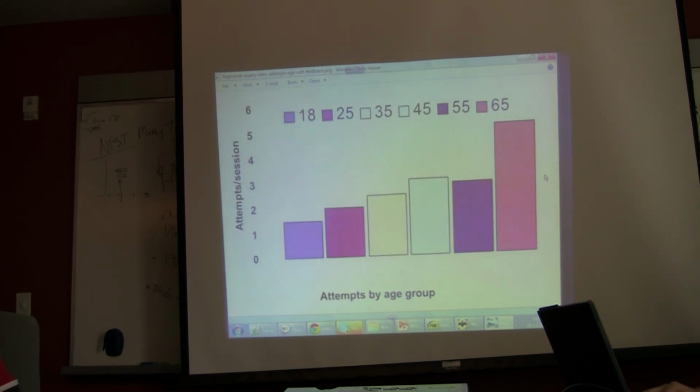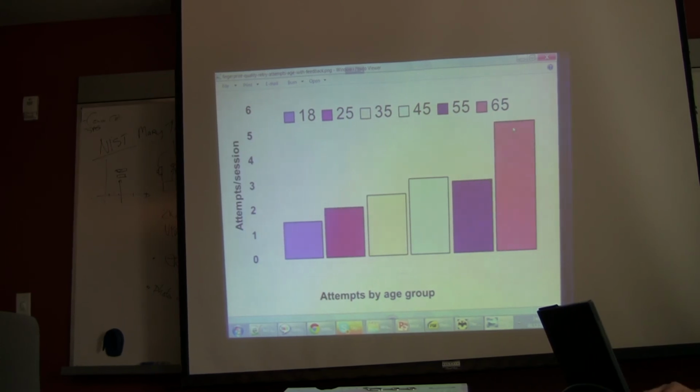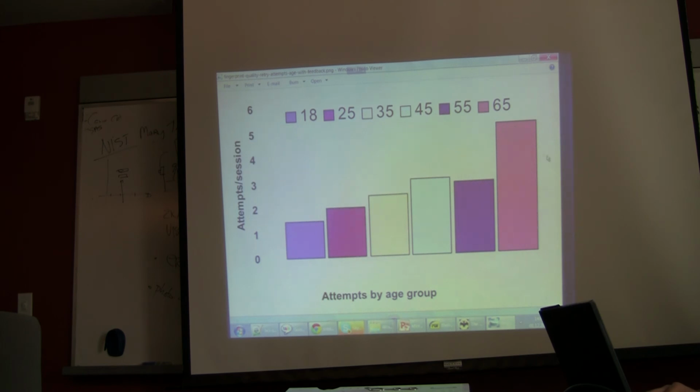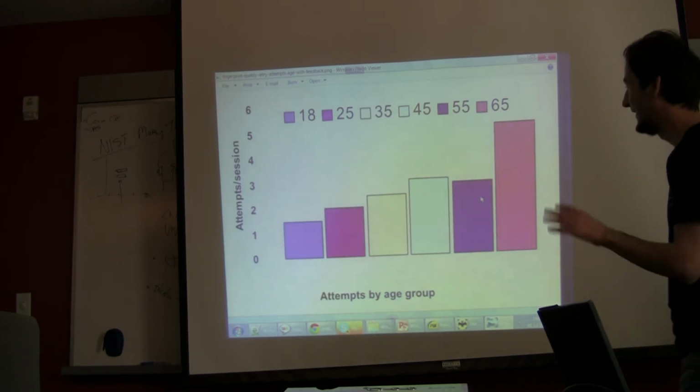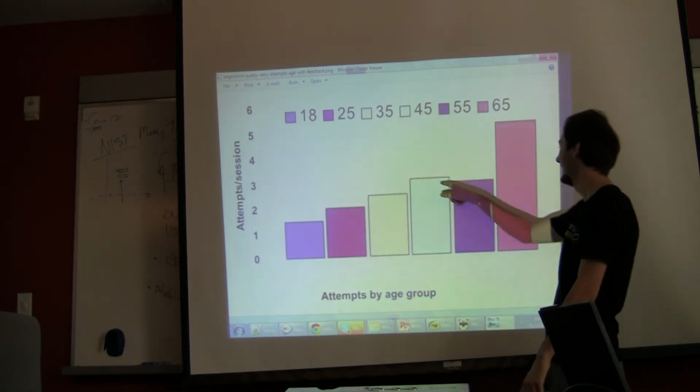This is the number of attempts. You see, older people sometimes need 5 attempts per session. Younger people are done with 1. So maybe we should consider optimizing for quality rather than speed, because for old people, it's not on an increasing basis, right? Around 45 there's not much difference in their age group. So the general trend, if you simplify it, is like this. If you zoom in, you see that it's like that.